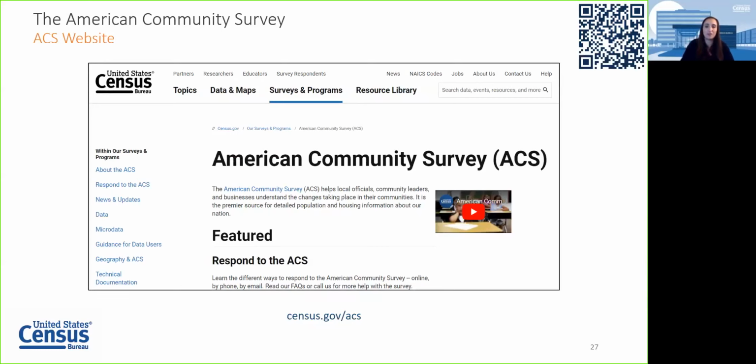and other helpful information. You might notice that the page I showed you a moment ago looks a little different than what's displayed here. This slide is a preview of the new census.gov visual refresh that will be happening in the next few weeks. So while the pages might look a little different than what's currently on the website, the functionality and navigation will remain the same.